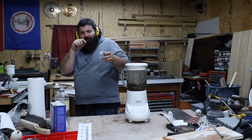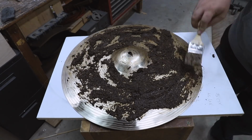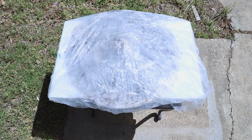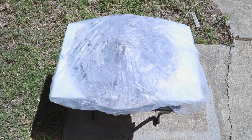I must say, that smells absolutely horrible. I almost just died. So step three, spread mush all over the top of the clean cymbal, cover with plastic, leave in a ventilated area outside until sun cooked about 4 hours, then brush the dried chipped spread application off the cymbal. And if done correctly, I guess we'll get a cymbal that looks like this.